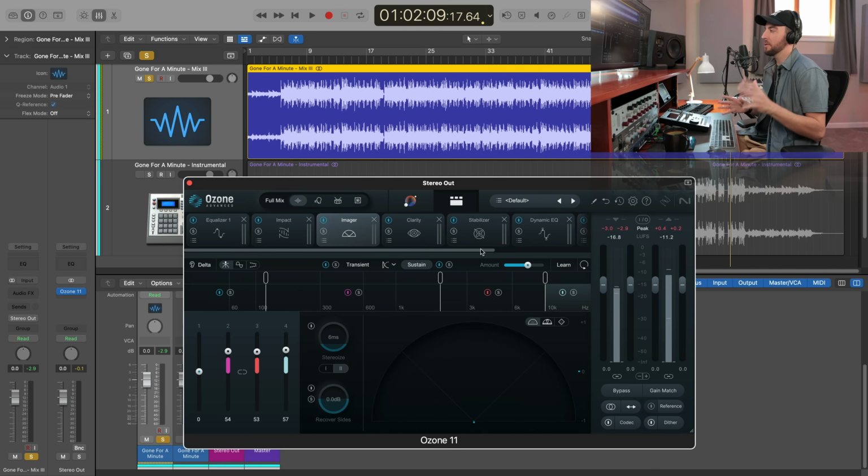A lot of very creative ways to use Transient Sustain. Again, this is just to get your wheels turning, but I have been using it here in the imager with some nice results. It gives you an extra layer of control over your stereo field in your mastering.